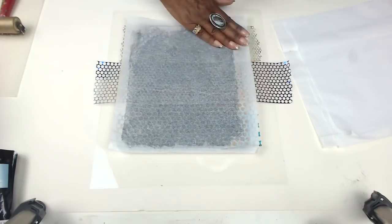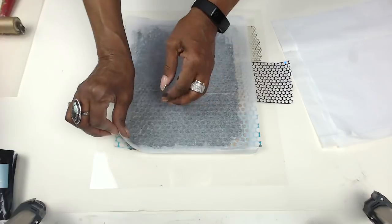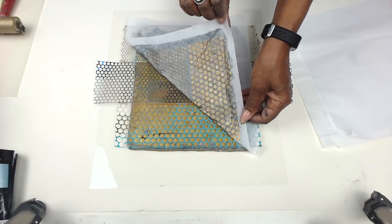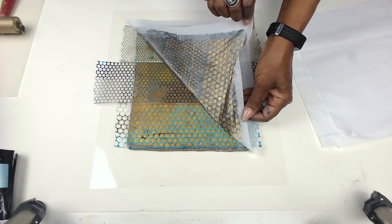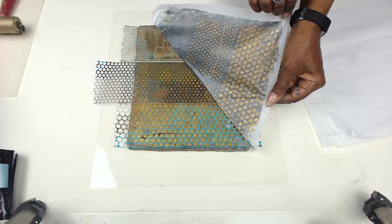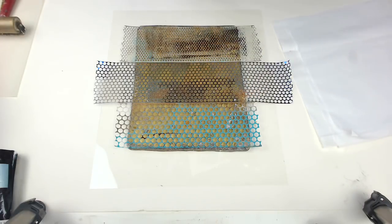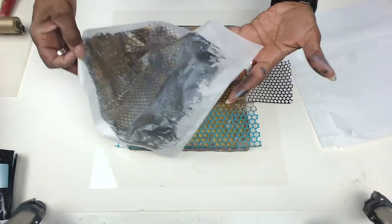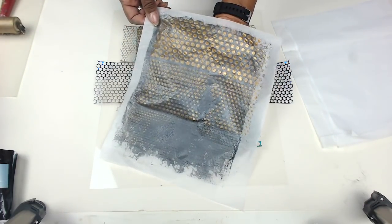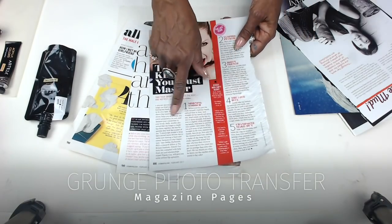So here we're working with stencils. I like working with the Punchinella, but you can work with any of your favorite stencils to do the same thing — because we're just creating as much variation as we can as we move into making papers that we can collage with. So here you can see the bottom didn't pick up as well, probably needed a little bit more paint down there because those holes are so much smaller, but it did transfer a little bit. And so it gives me that kind of inconsistency and patterns I like.